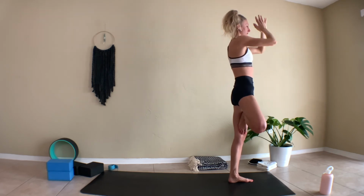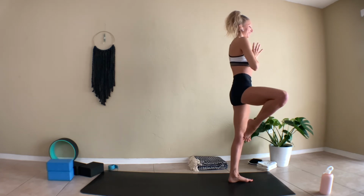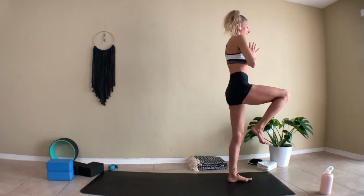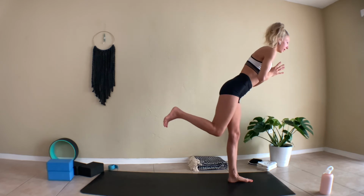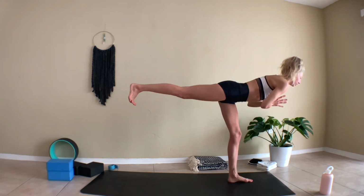Slowly bring your hands back to heart center. Open up your eyes if they were closed. Bring your right knee forward. And then slowly extend the right leg back. Left knee slightly bent. Coming to warrior 3.